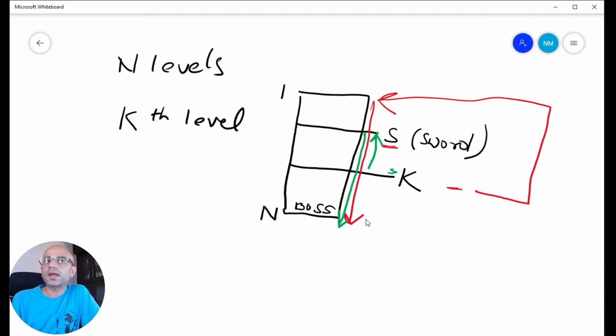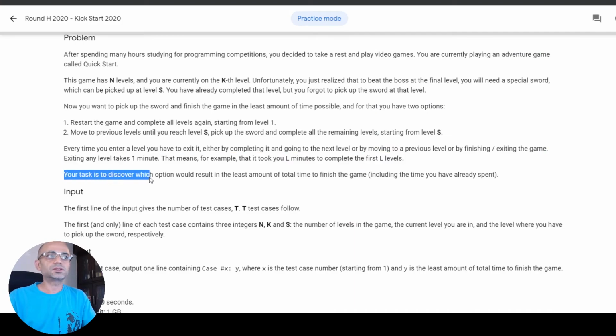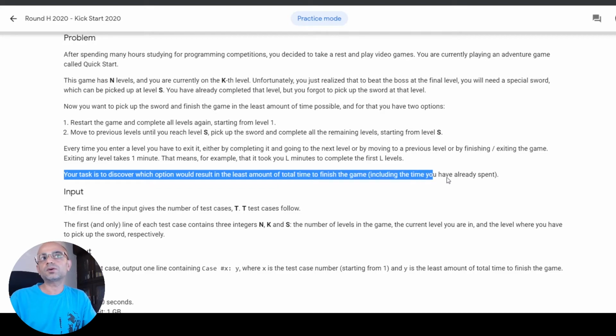From K to N, you take N minus K minutes. So that is useful for calculating how much time you take. Going back to the description, your task is to discover which option would result in the least amount of total time to finish the game, including time you have already spent.